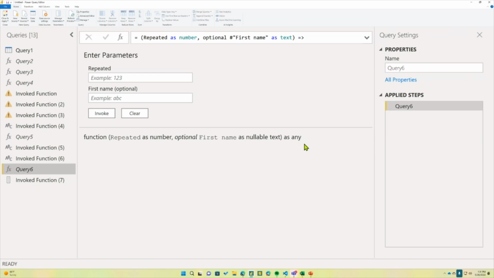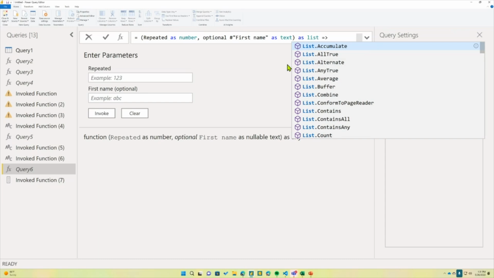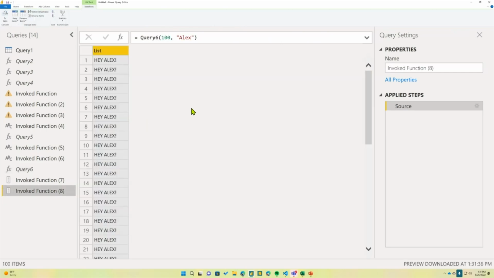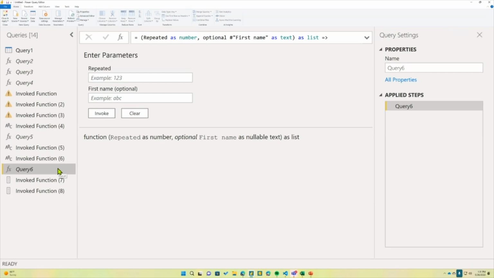So unfortunately, this is still an implicit return value. If I wanted to actually update this, say I want to return a list of values here, I could do it once again, 100, first name Alex, press invoke. I satisfied everything, it is good. If I was to return a date or a time or whatever else it may be, explicitly it would say, I'm sorry, I can't satisfy that, you were in the list in terms of returns. So just keep that in mind as you're starting to learn more about functions, optional parameters, and also your expected returns.